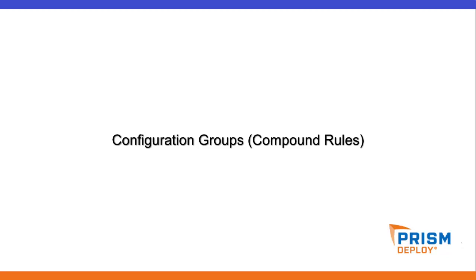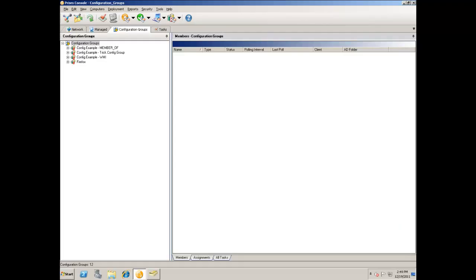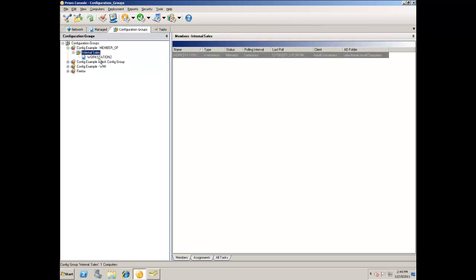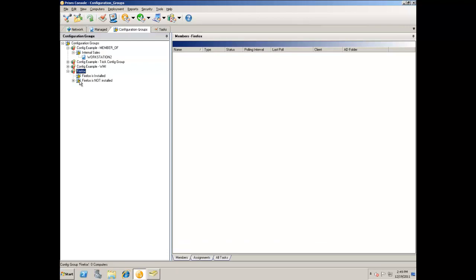Today, we're going to talk about configuration groups, specifically and or configuration groups. Nate, in the previous video, we talked about making a computer a member of a configuration group, which we still have here. We also talked about building a configuration group to look at whether Firefox was installed or not installed.